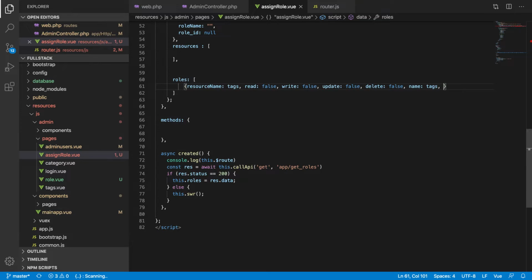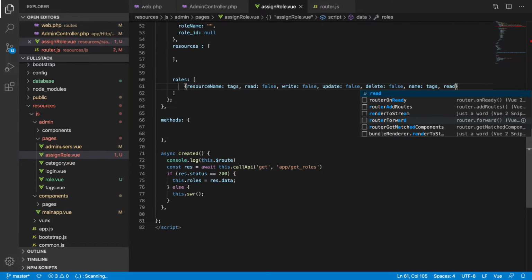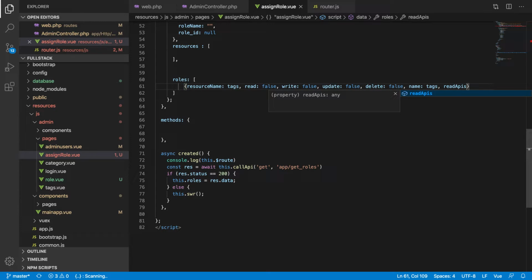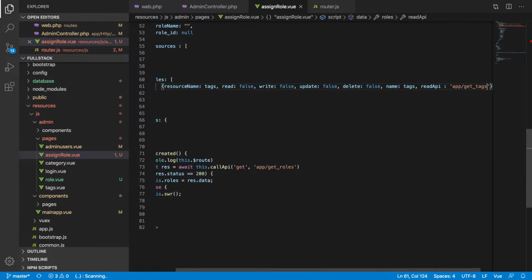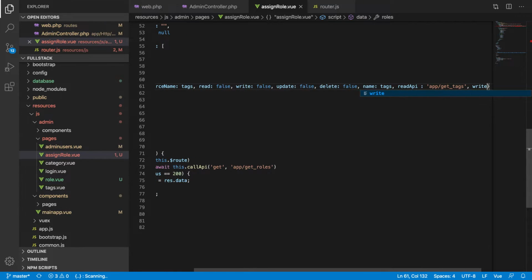This can be your homework, and you can add this thing. This can go a lot more in depth. You can say read API, like app get text. Then you have write API, in order to block. If read is equal false, then we will block this API.